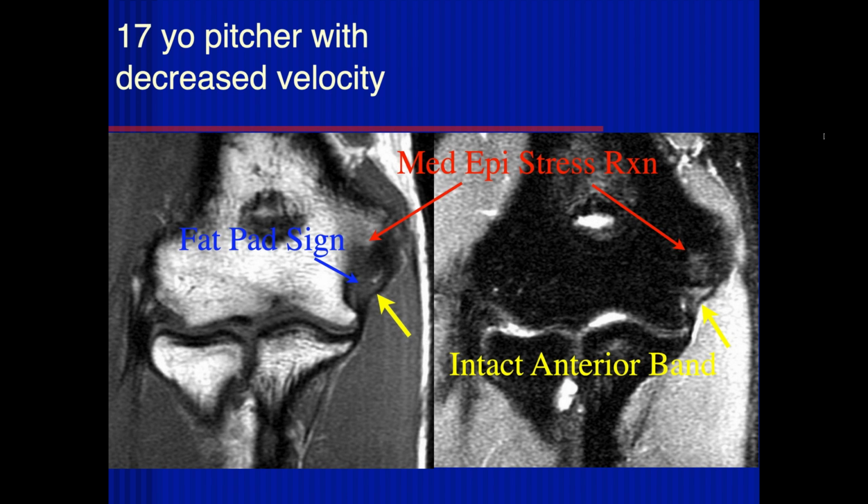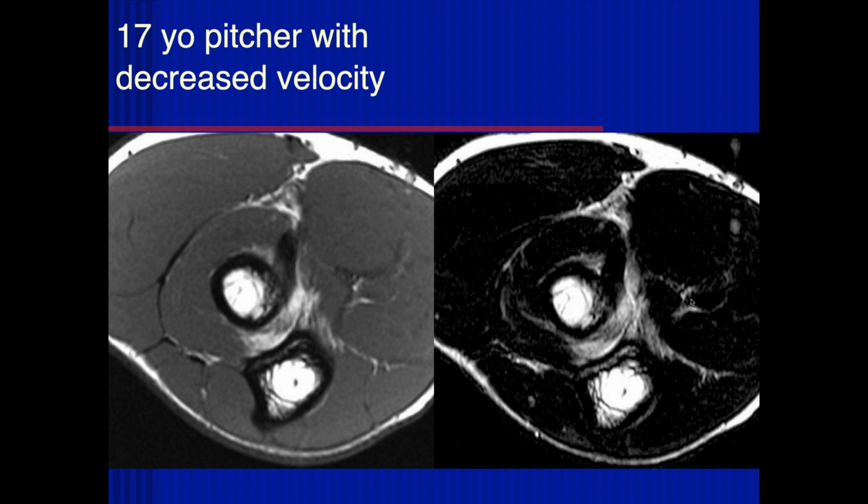So traction injury or trabecular bone injury of the medial epicondyle, like you said. 17-year-olds are almost mature. Okay. We can see that at least part of the ulnar collateral ligament is intact, but this isn't a normal ulnar collateral ligament, with some increased signal intensity here. So this is a high-risk case.